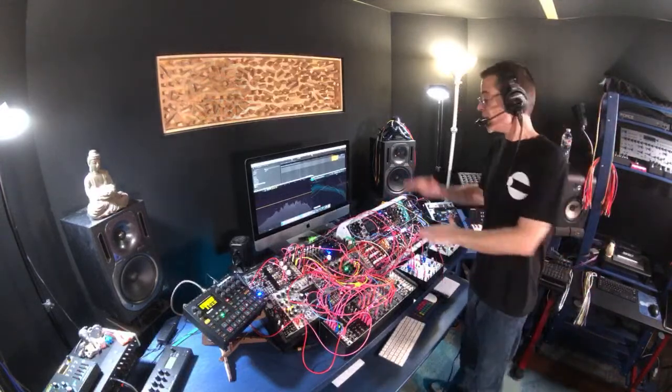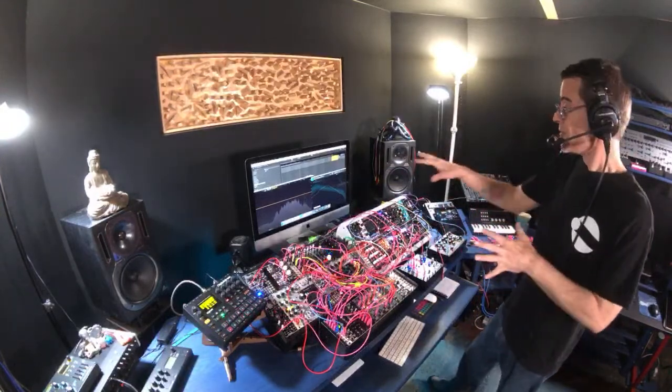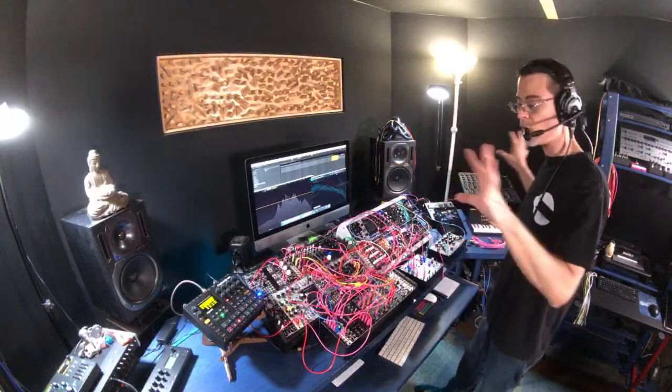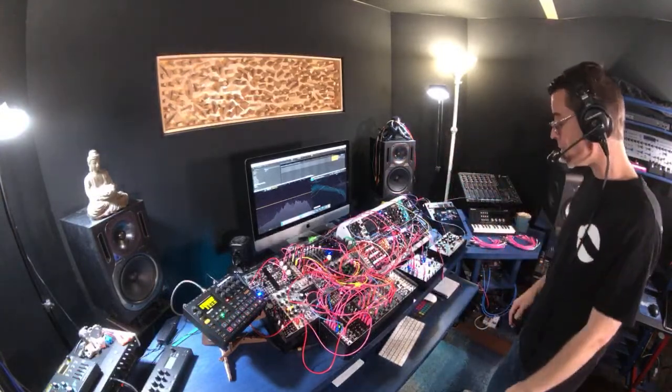Next to that, I've got the iZotope tonal balance control plugin. That basically helps me keep my frequency content as even as possible, especially when I'm working on headphones. It allows me to make sure we're not pushing way too much low end, or too much high frequency content, that I maybe don't realize because I'm on the headphones. So it's FabFilter Pro Q3 on the left and tonal balance control from iZotope on the right. This is my go-to configuration whenever I'm doing anything in here that's not actually producing inside of the DAW. I use these visualizers to help me keep the mix as even as possible.